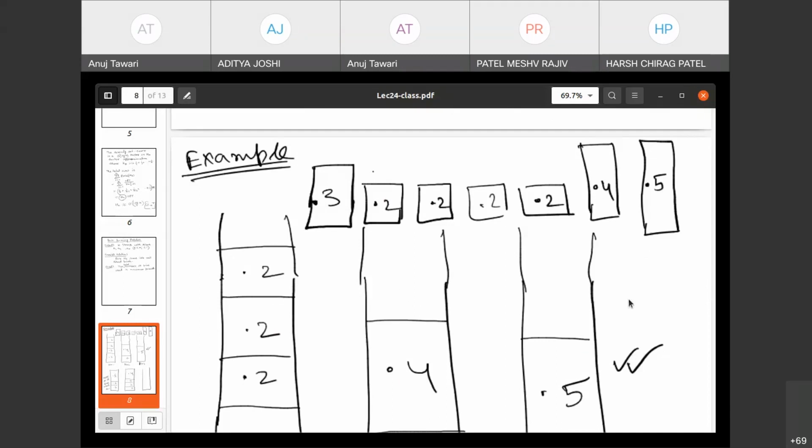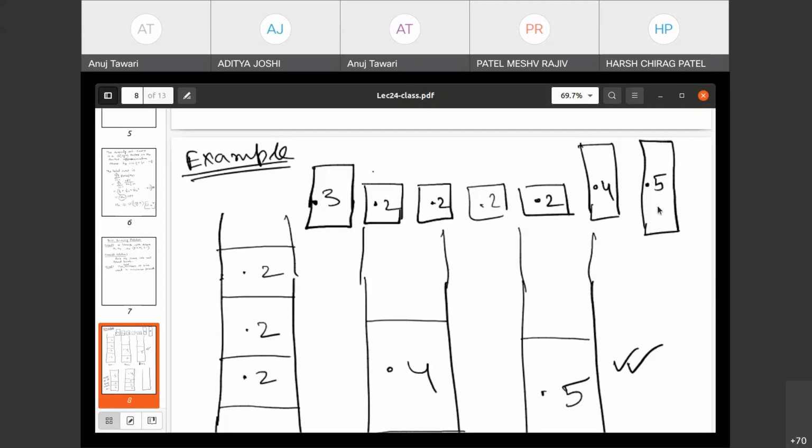So one idea was that we sum up the weights of all of these. Here it's 0.3, 0.5, 0.7, 0.9, 1.1, 1.5, and 2. Whatever is the total weight, rounded off to the next integer, that many bins we will definitely require. But every time computing the sum will not tell you the total number of bins.